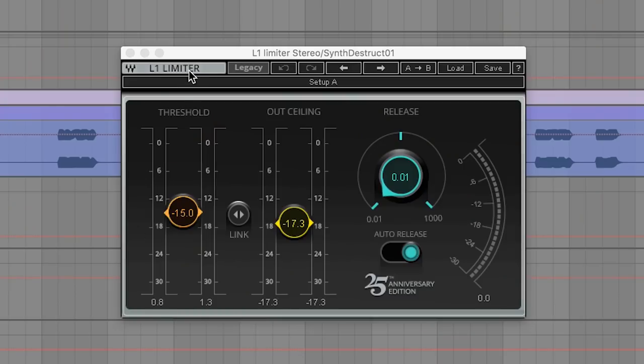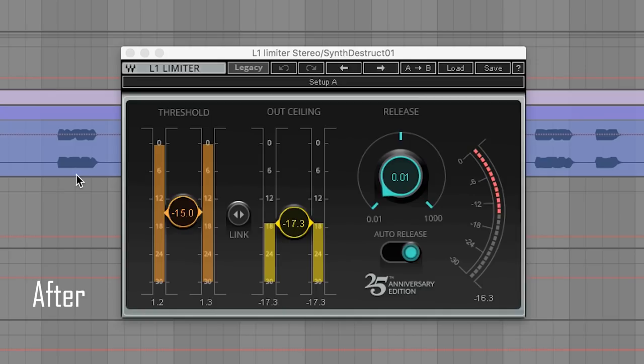you can hear a little bit of warble in that decay. It goes wah, wah, wah, wah, wah, down as it decays. But then when you turn the L1 limiter on and you bring the threshold way down and the output ceiling way down, in that long decay, that wah, wah, wah turns into like a harsh, buzzy breakup sound. It sounds like the actual electricity running through the wires or having a heat effect on the sound. And that's what I really like.